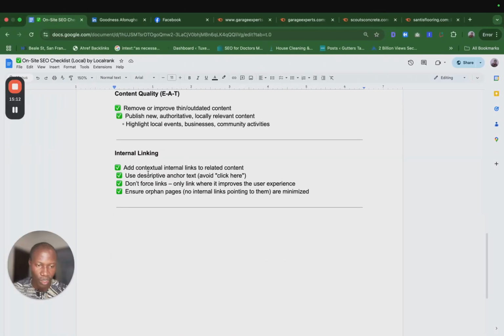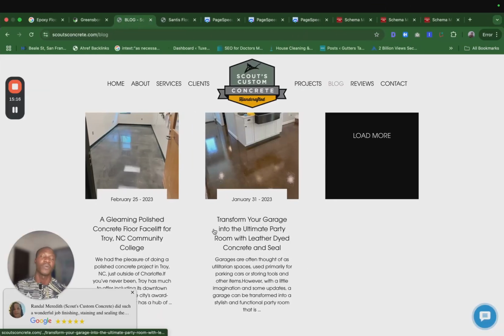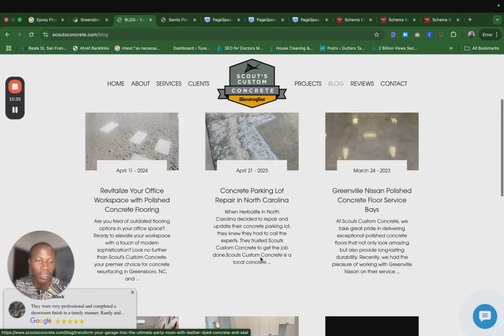You also want to ensure there is internal linking. It's more like when you're reading a newspaper, when you have the featured section, the very first page that tells you exactly where each particular news is. There are some that will tell you to look at page 9, page 12, page 3 on the right bar. This is exactly how internal links work.